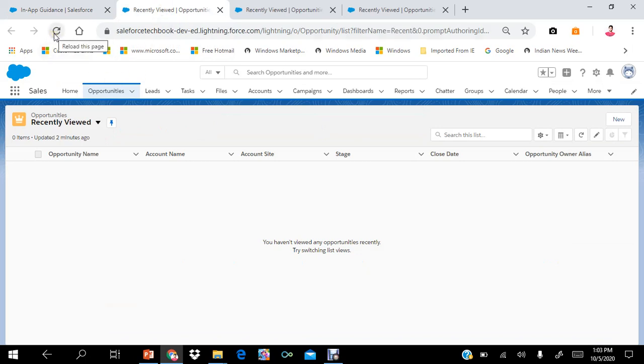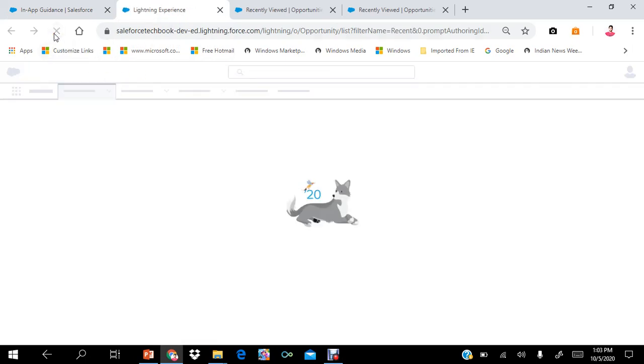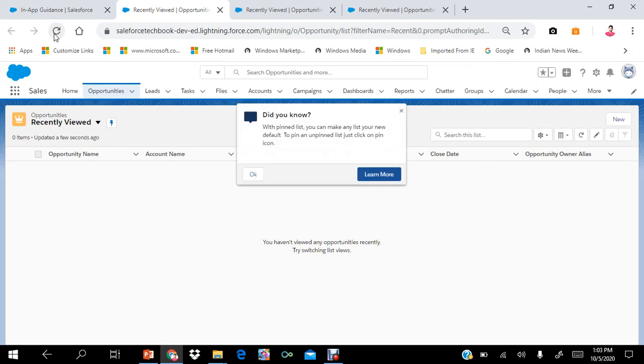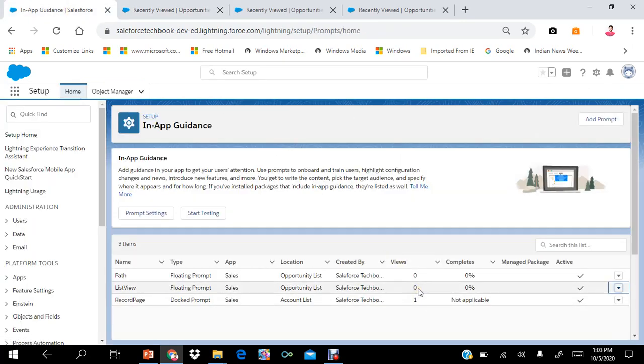But why do you reset your prompt? For example, you have created your prompt and the users are seeing the prompt and you're tracking, right? And now when you have done some significant changes to that particular prompt and you want to begin the tracking again, then you need to reset the values. By resetting the values, your tracking will simply start from the first. So initially you have reset it and it became 0, and completeness also 0, right?